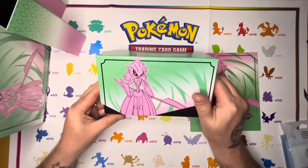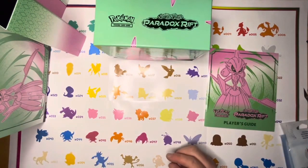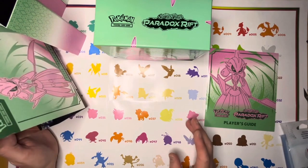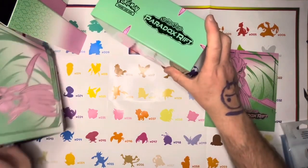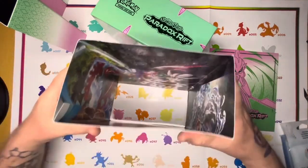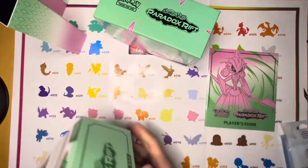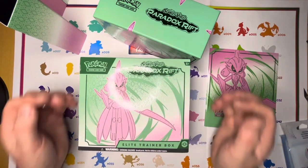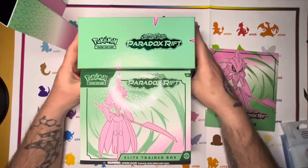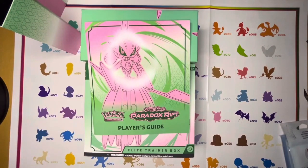Amazing box. Amazing, amazing artwork. The illustrators for Pokemon, and even though I'm not going to collect these ones or anything, but Yu-Gi-Oh!, Digimon, all the different ones I got, they are amazing illustrators. And that's one thing I gotta say. Obviously you got the artwork in there. But I don't want to open it up, and I will probably off camera sort it out to put that sleeve thing back in. But anyway, that is the unveiling of the Scarlet and Violet Paradox Rift Elite Trainer Box. And some not bad pulls, some very annoying doublers, but all in all, a very good box.